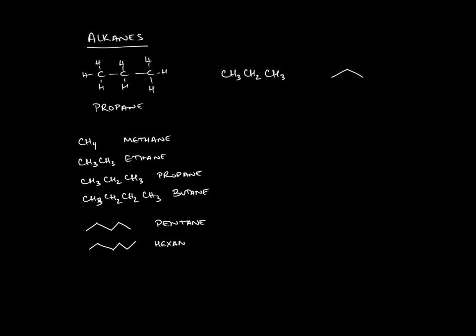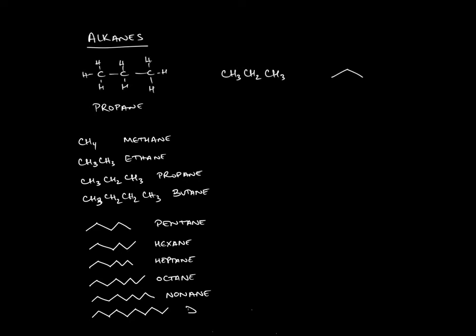Note that these don't have any branches or anything. We're just talking about straight chains. 7 carbons is heptane. 8 carbons, 1, 2, 3, 4, 5, 6, 7, 8, is octane. Octane is probably a word you know from gasoline rating. Octane, just like propane, butane, methane, we light it on fire. All right, 9, the prefix is non, so 9 carbons in a row is nonane. And lastly, for our purposes in this class, 10 carbons is decane.